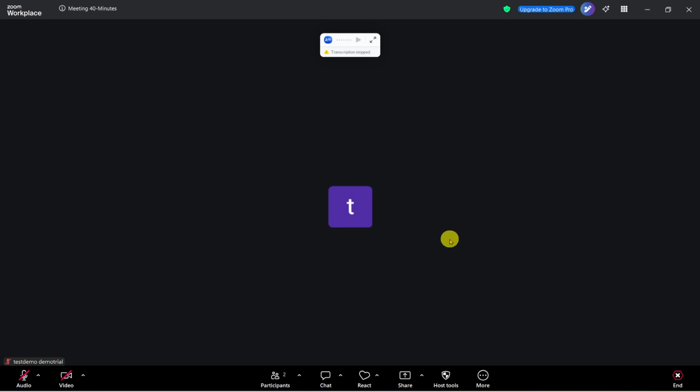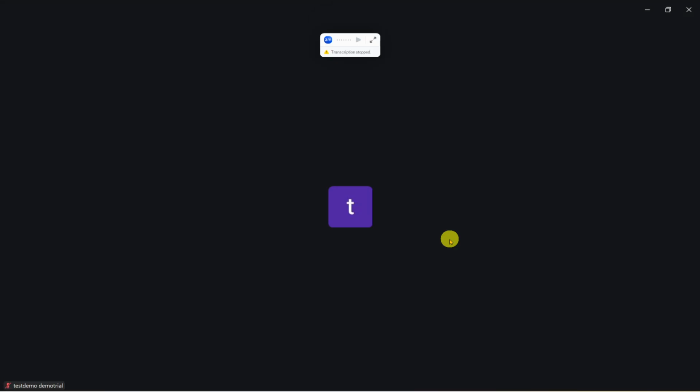Next, open your sample meeting. This can be any meeting you're using for practice or demonstration purposes. Once the meeting opens, wait until you're fully inside the meeting interface. It's important to be in the active meeting window before looking for the recording controls, since those options won't appear the same way outside of a live session.